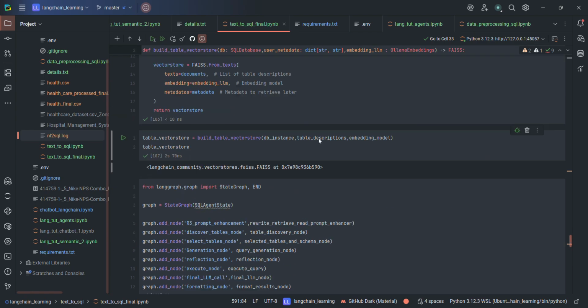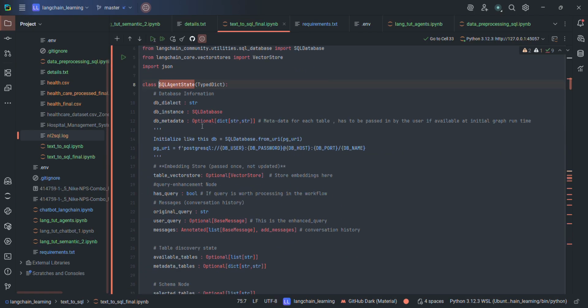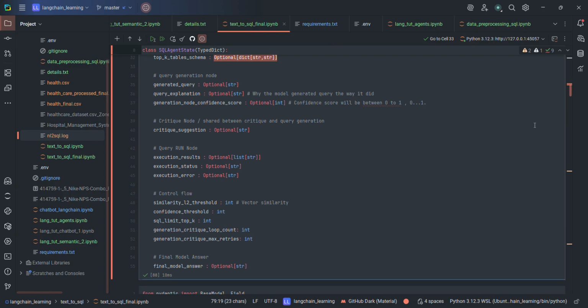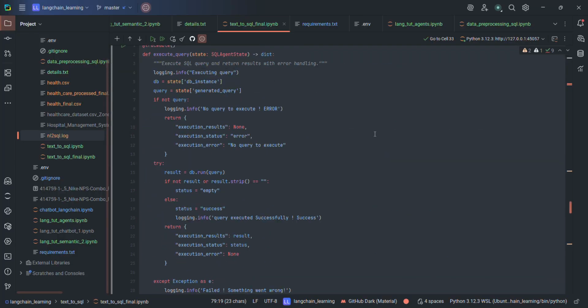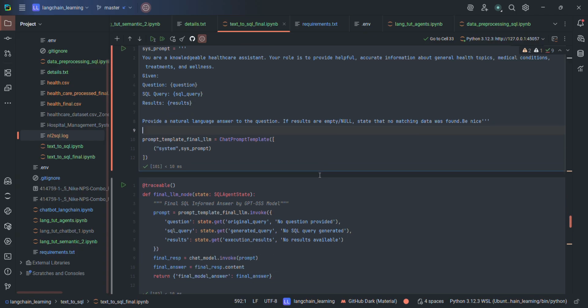So remember, we used Optional in the front. If you go here, we used Optional here. The Optional comes in handy now, because if you wouldn't have made it optional, you would have to initialize the dictionary keys, but Optional initializes them to null. So automatically, I'll show you here, all these values are set to null. And we say if the results are empty or null, state that no matching data was found. So it covers both our approaches.